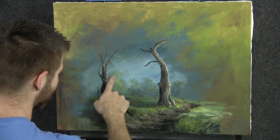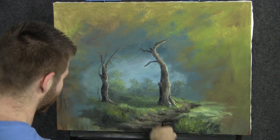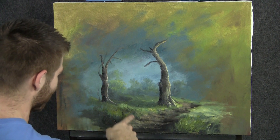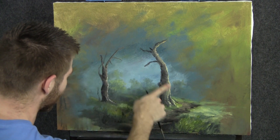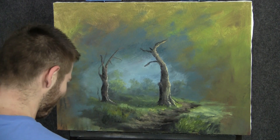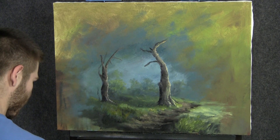As you can see here, what I've done is I've quickly — just five or six minutes — dropped in a landscape really just with the filbert brush. This is an old canvas I've been using just for practicing and playing around on. So I did a quick landscape, couple trees, some background trees, grass, and a road, just simply for fun. I want to show you a lot of different ways and techniques for using this liner brush.